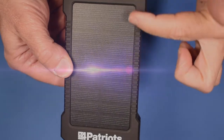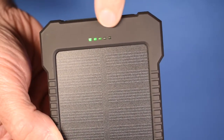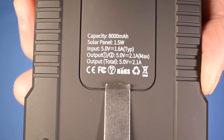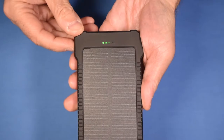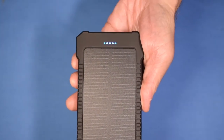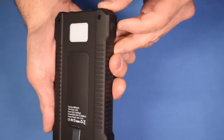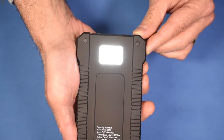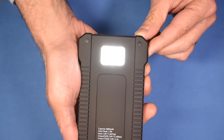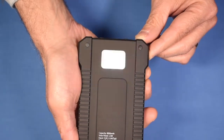Of course, it's solar chargeable. Pretty sensitive too. I mean, even the photo lights are beginning to charge this thing. Here are the voltage specs right on the back. It has this power button on the side that when you press it, it activates it so that it can begin to charge your other unit. Also, when you flip it over and hold it down, it's got its own built-in light. Press it again, it's an emergency light. Press it again, strobe effect.